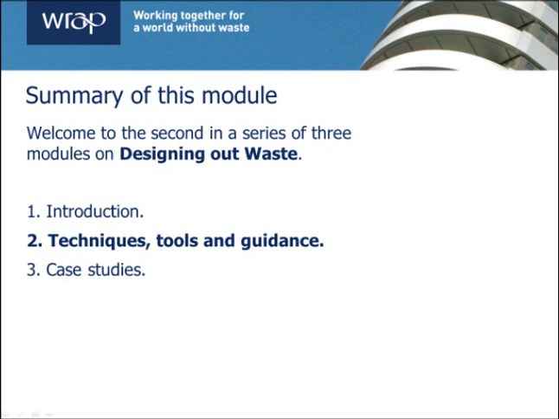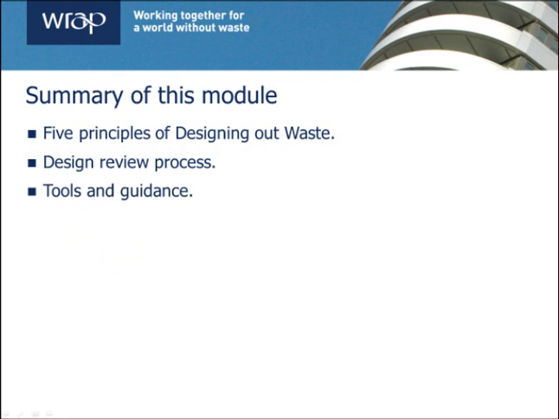The third module will present a series of case studies to illustrate how designing out waste can be achieved in practice. In this module, we will cover the 5 principles of designing out waste. We will then demonstrate how the existing design review process on construction projects can be used to encourage all members of the design team to think about wastes from all aspects in order to identify opportunities for reductions. Lastly, we will look in more detail at the tools and guidance documents that are available to help designers in this process.